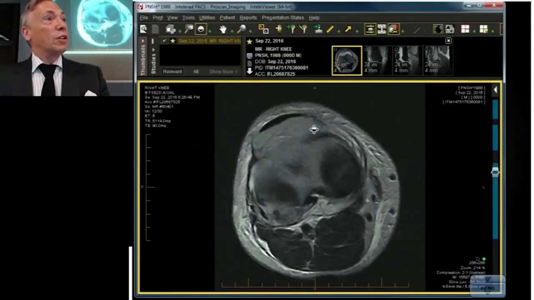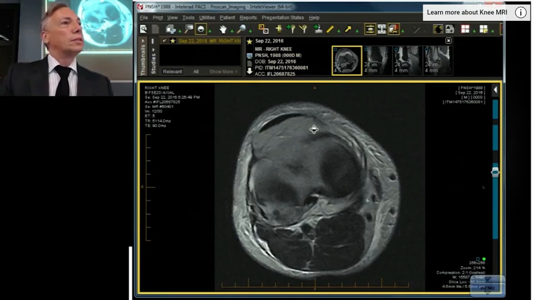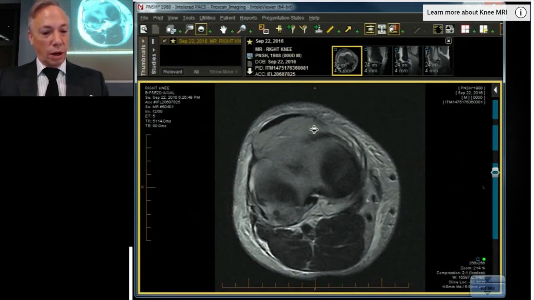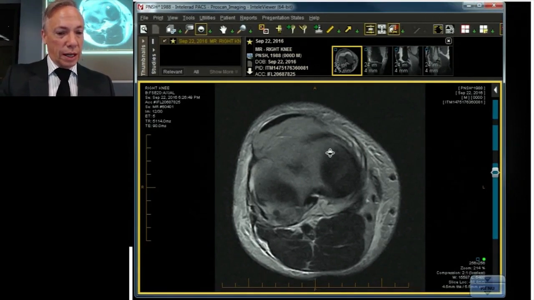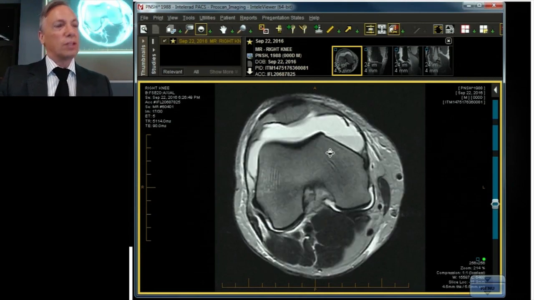Well, welcome. I want to focus a little bit on pivot shift injuries and menisci again. We're drilling into menisci pretty hard. And I'm starting out with an axial T2 weighted image from just a standard 1.5 Tesla machine using T2 fast spin echo. I'm sure many of you have already noticed that there is a pretty large fluid collection here, and it's a blood fluid level.